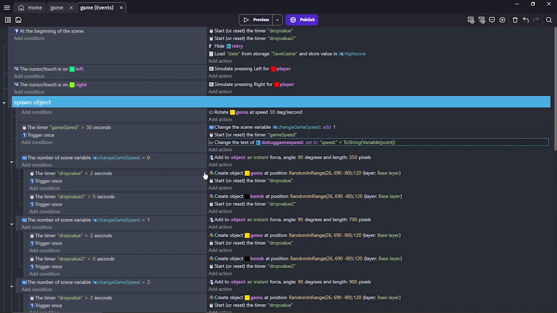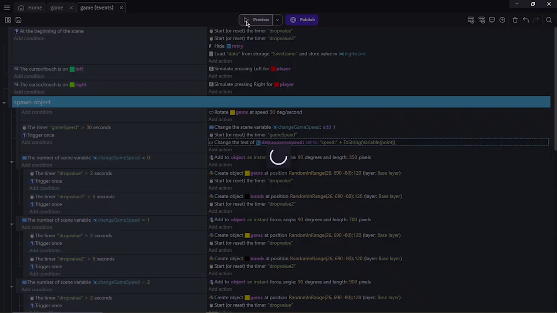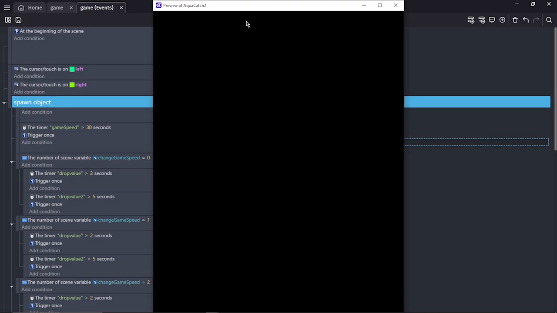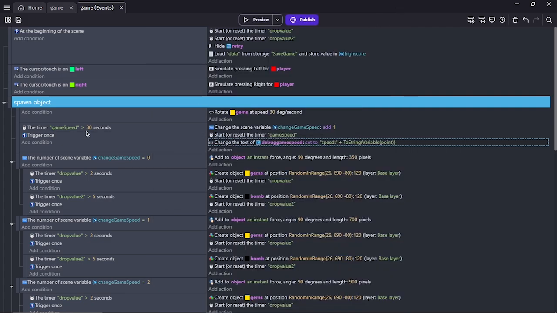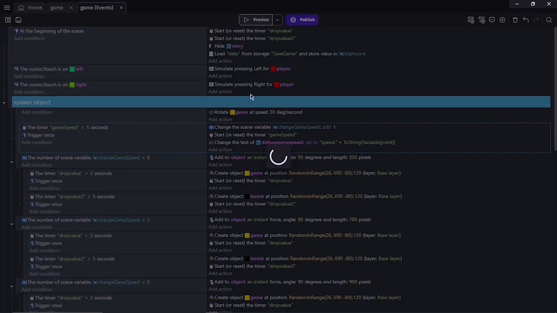And by doing so, we'll be able to see our game speed once it gets updated. So let's review this and see it. Once it starts, our game speed is going to update. So let's make this at least 5 seconds, which is better. So we are going to know if it's updating or not.